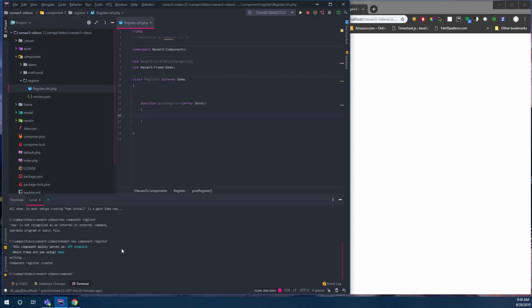So what I want to have is composer require, and then it's going to be Neon3 apps stateless, which is basically a bundle that installs a couple of apps itself. It requires Firebase JWT, it requires the Neon3 apps JWT, and basically then the stateless handling.